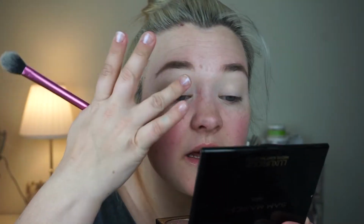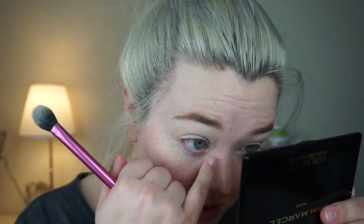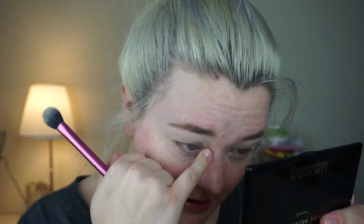I used to own the Maybelline Fit Me, but the color I have was far too dark. So I was always hoping they would come out with another shade because I didn't completely hate the formula. I just couldn't use the shade that they had. So I don't know if it's the setting powder or this concealer, but my eyelids are super dry. They just look very dry.